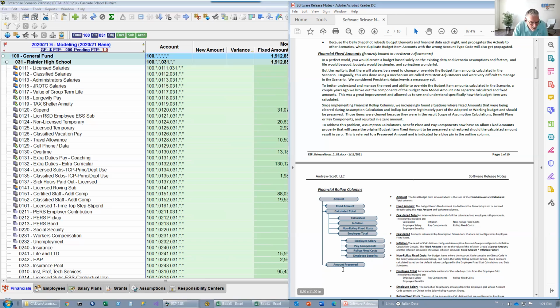And then we have this kind of hidden secret column called amount preserved. But these columns all make up what results in the actual budget amount. And all of them, except for the preserved amount, are actually visible in the roll-up columns of the menu on the columns. Each data set has got a roll-up columns.